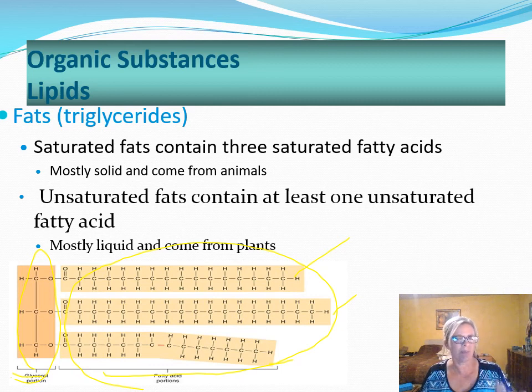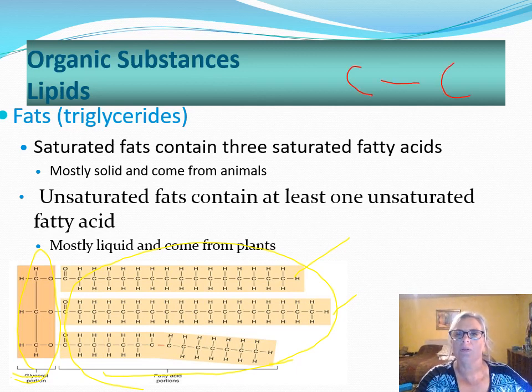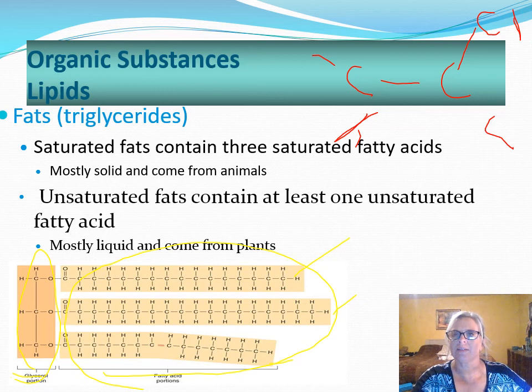But that makes it much more unhealthy, because some of those double bonds are changed to single bonds, and that makes them trans fats. And basically, trans means they're on opposite sides. So if you had a molecule, and this isn't going to be a trans fat example, this is just going to be an example. We had chlorine on the same side attached to those. That would not be trans.